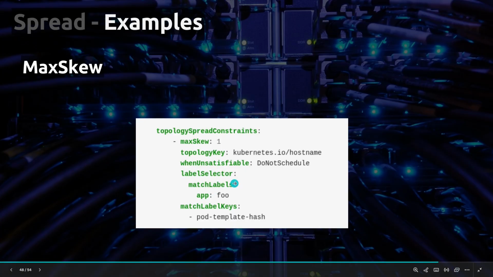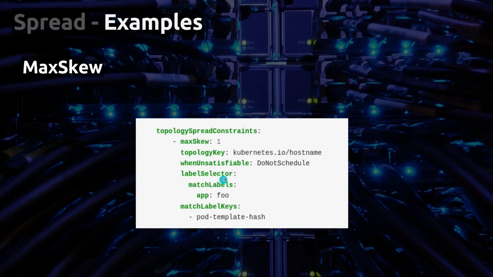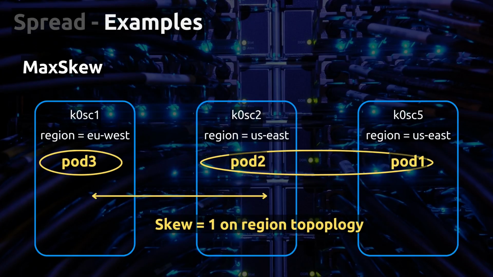Like you can see, we can set a label selector again, to select the pods on which we want to apply this spread constraint. That means that you can apply it only for the current deployment, only for the pods inside the deployment, but maybe you want to apply it for multiple deployments, and to do that you can use the match label. You have the match label keys as well. Just in a visual way, imagine that we have 3 nodes inside our cluster and we want to spread pods across the cluster.